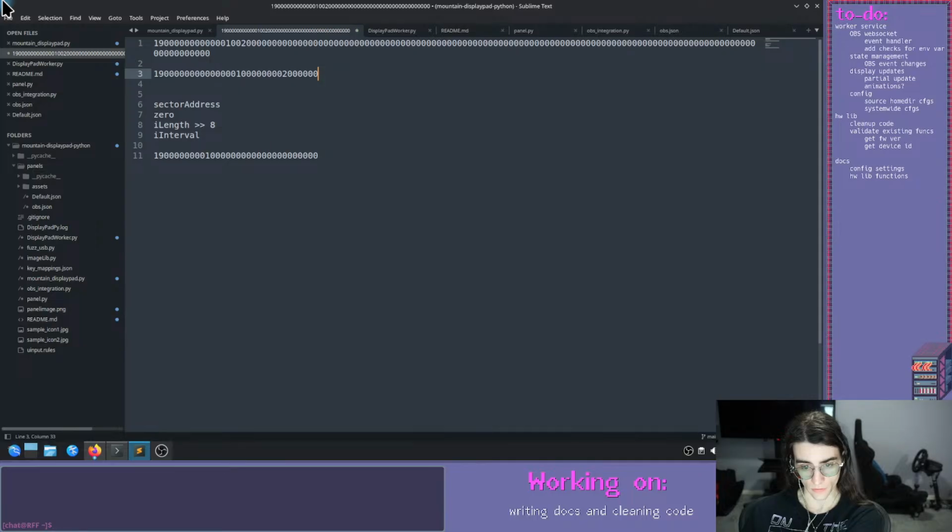AL, DL. AL and DL values. Sector. Oh, see, interesting. Wait, that's the interval. AL is supposed to be the sector address, but it says that it's the length shifted to the right by 8. Is that just because... Oh, yeah, because it's overwriting that again right here. So this isn't actually the I length, it's actually sector address.